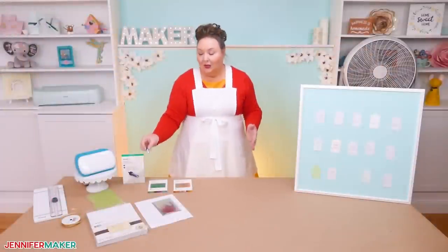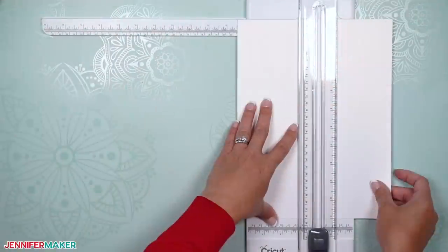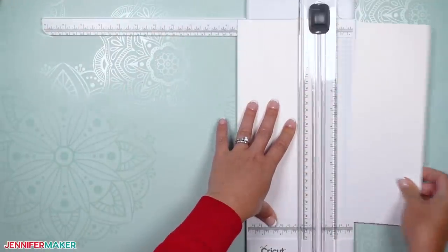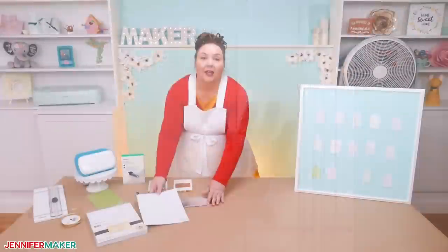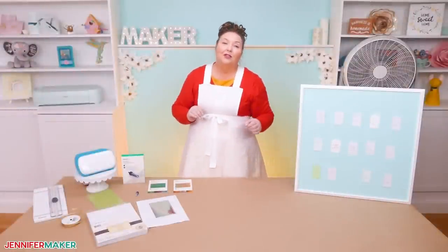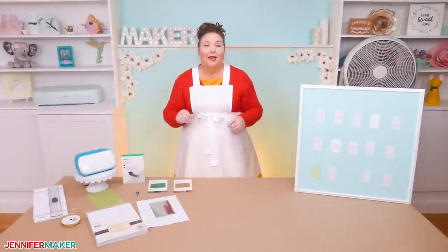And I really wanted to use this shimmery white cardstock for some of my tags, so I just trimmed it with a paper cutter to fit on the Joy's mat. Isn't that pretty? You can cut larger foil sheets to fit the Joy too, but they're a bit too flimsy for the paper trimmer, so just keep that in mind.